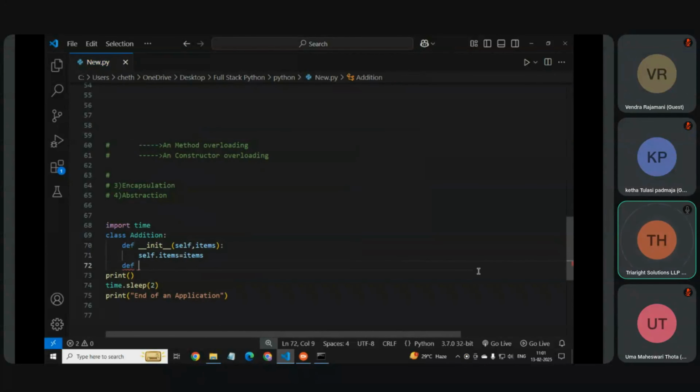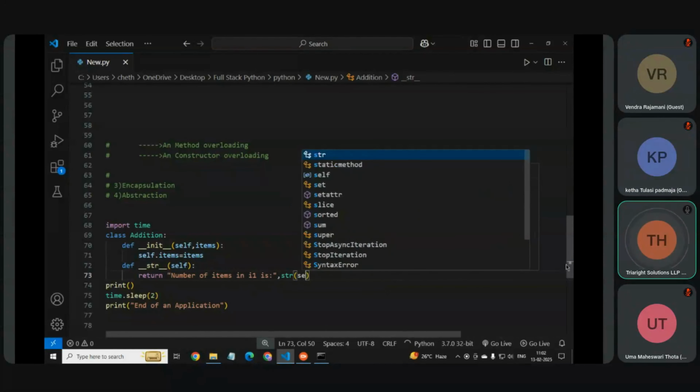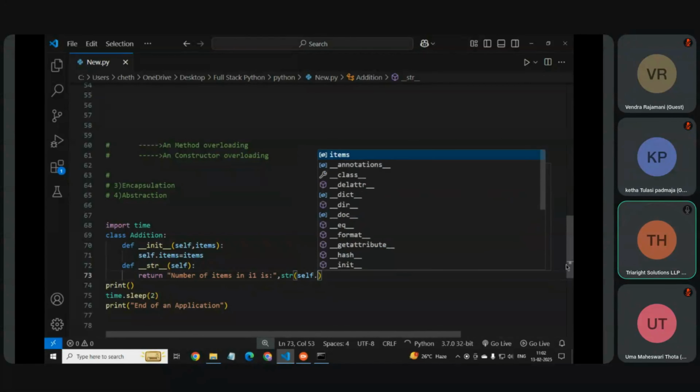Then here we write def underscore underscore str underscore underscore, self. We convert this object into a string, that's why we use str. So here we write return number of items in I1 is, then str of self dot items.